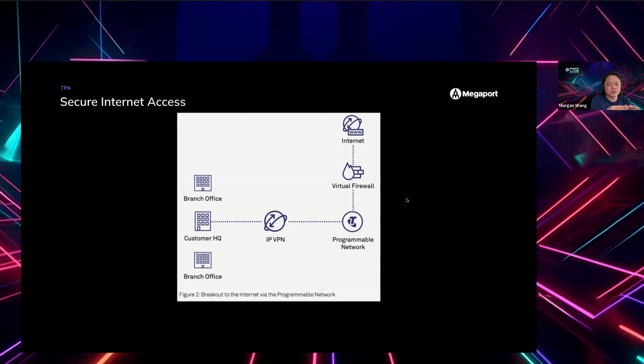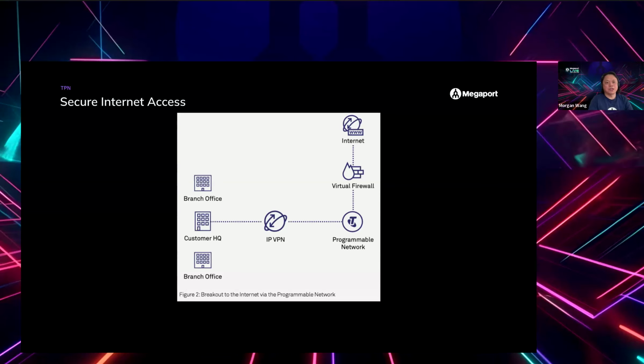As I mentioned, because TPN is natively integrated with the MPLS network, it is easier for the customer to enable a virtual network function, which can normally be a virtual firewall appliance, here the virtual firewall, and use that as your internet breakout for the whole MPLS network, and plug a Telstra internet service into that firewall. So the whole MPLS network can use that TPN as a headend to break out to the internet.